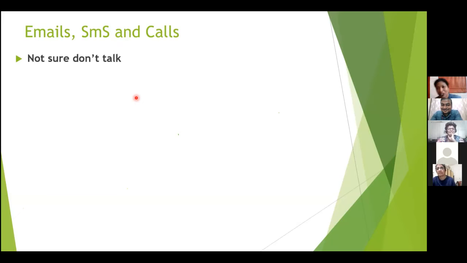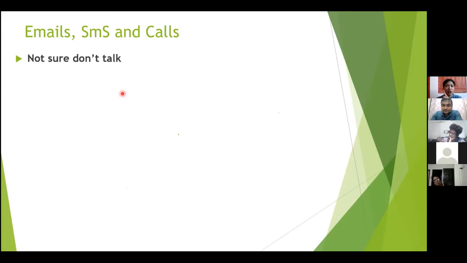Okay, sorry about that. What I mean is that if you get a call from someone and they tell you a story, they say, we know you XYZ. If you are not sure who the person is, just don't talk. You have the power to cut the call. Just cut the call. Don't take a call if you don't know the person or you're not sure.